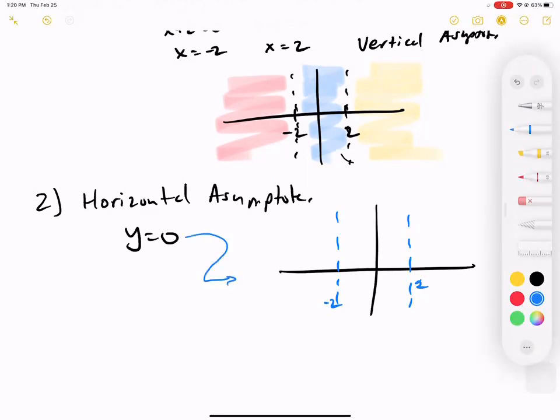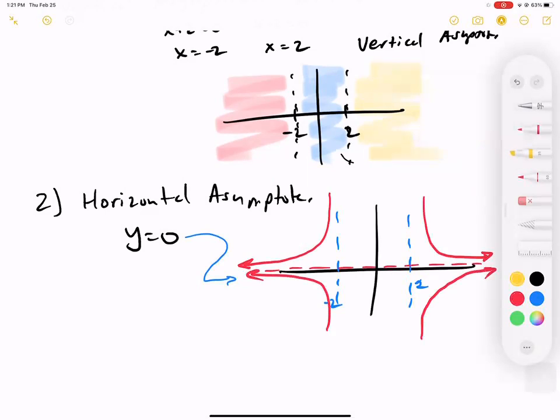So I'm going to go ahead and graph right here, horizontal asymptote at 0. I'm actually going to make a dotted line right at 0. Now what does that mean? It means as the graph heads to negative infinity, we are going to get stuck at 0. As I head to positive infinity, we're going to get stuck at 0. Well, it could also be this way or this way. But here is the key point: we are headed toward 0 at the end.